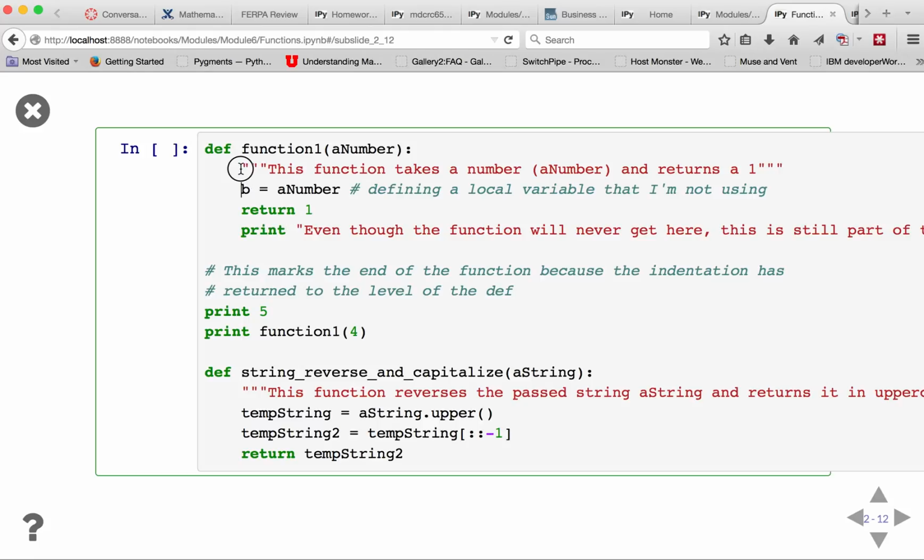So this is all the body of the function, three Python statements. Now, as I mentioned here, the print statement will never be arrived at, even though it's part of the function, because the function will return. That is, you're leaving the function and returning the value 1 to the program that called this function, and so this is never reached.